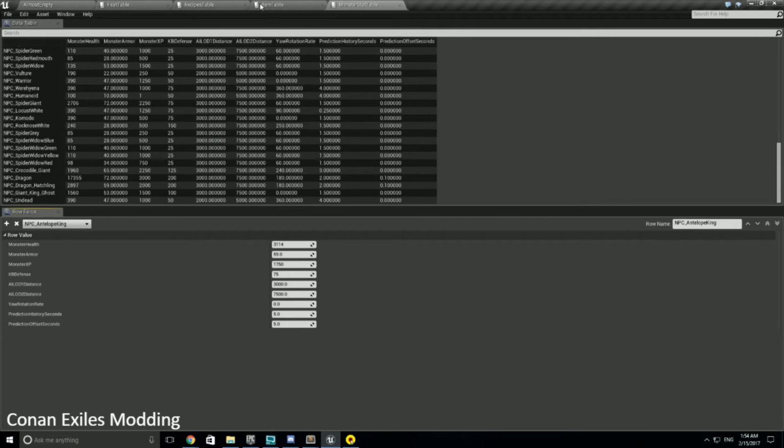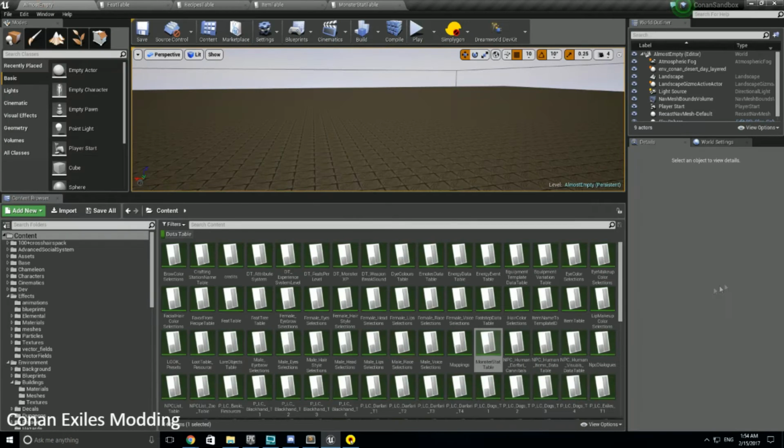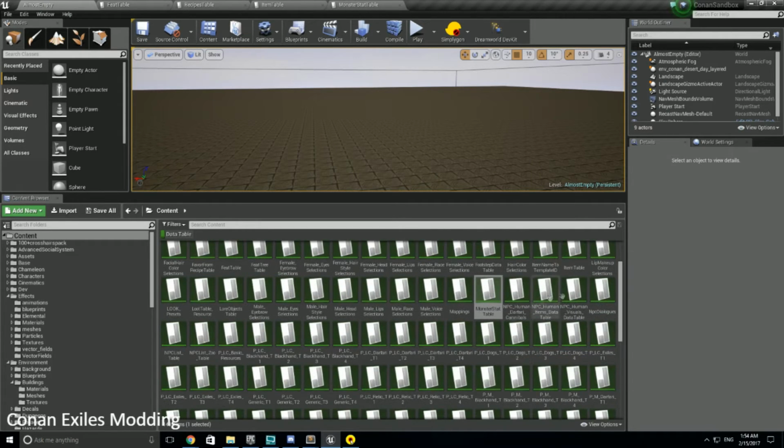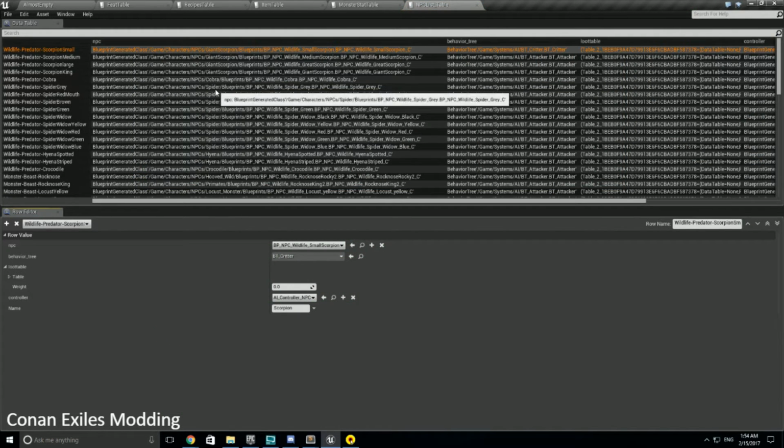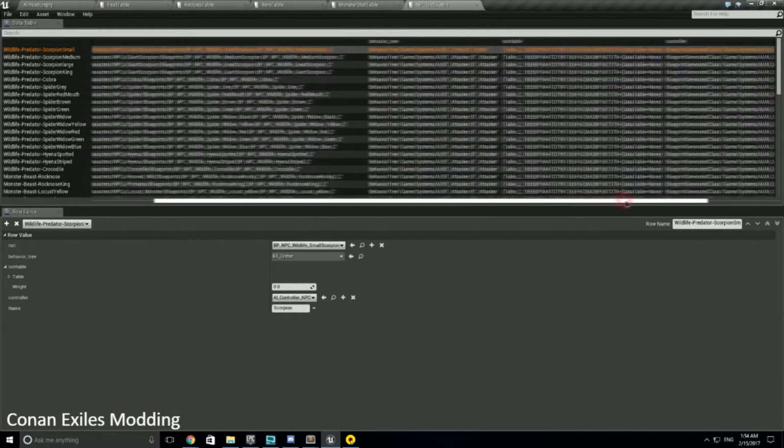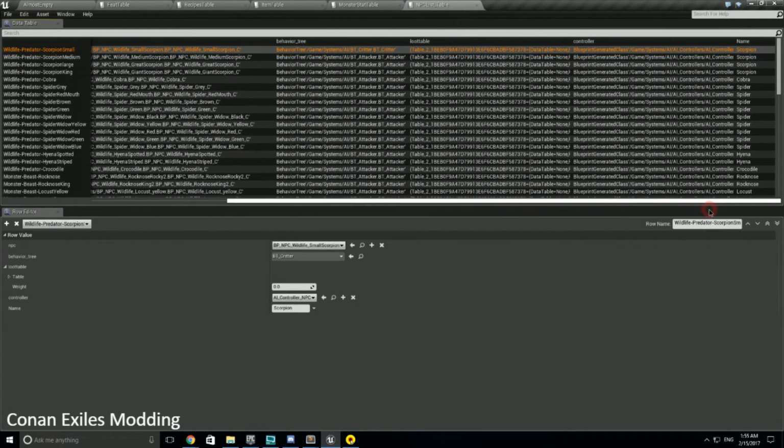All right, so next up is the professional template. There's a bunch of NPC dialogue and NPC list tables, and essentially these are just listings with the NPC, the behavior tree, the loot table, and the controller.